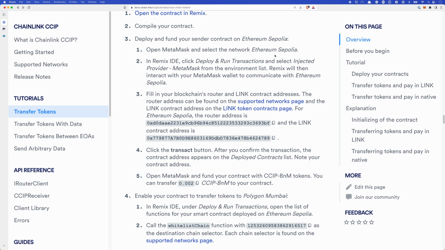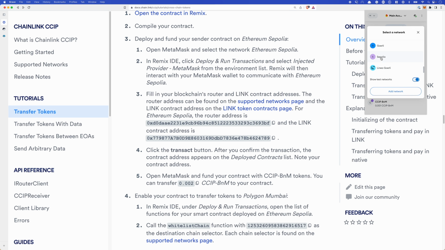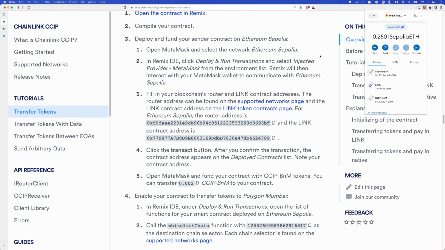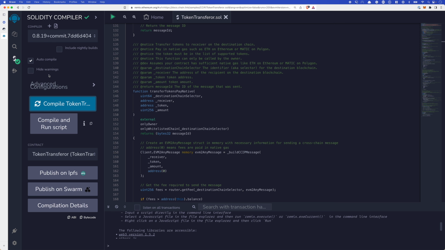We've got our MetaMask set up. We're not on Sepolia. Let's make sure we are on the right one. Again, like I said, that's the hardest part about CCIP, in my opinion, just keeping track of what network you're on. We'll need to open Remix and go to deploy and run. And from there, we'll need to interact with our injected provider for MetaMask, and we'll need to add the router. So we can go ahead and copy that now, and by clicking on the copy button, we'll head to Remix.